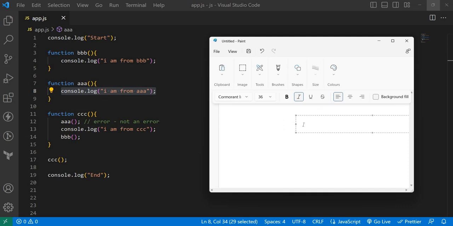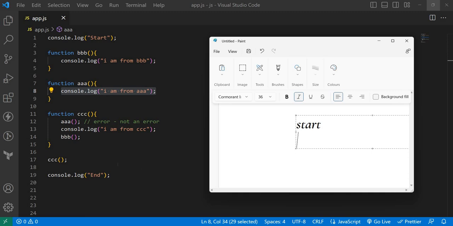So what will it do? First, it will print start. Then line number 3 to 5 is a function definition. It is not going to print anything in the output, and it is not going to execute those instructions. From line number 7 to 9, it is also a function. It will remember it in memory. And again from line 11 to 15, it is a function, and it will remember what instructions are there and store them somewhere in memory.